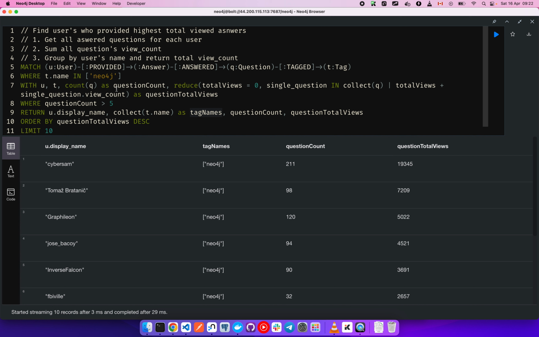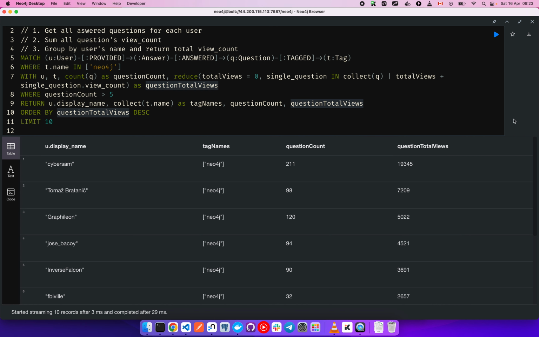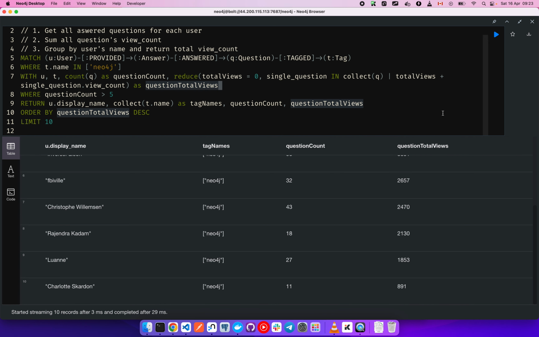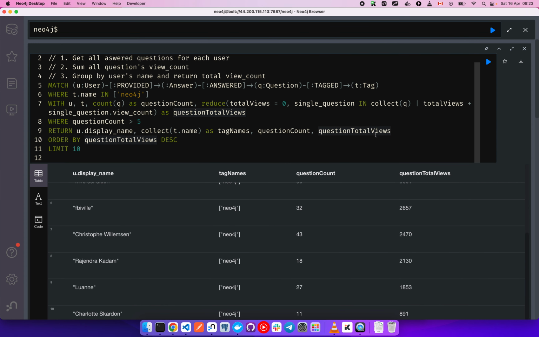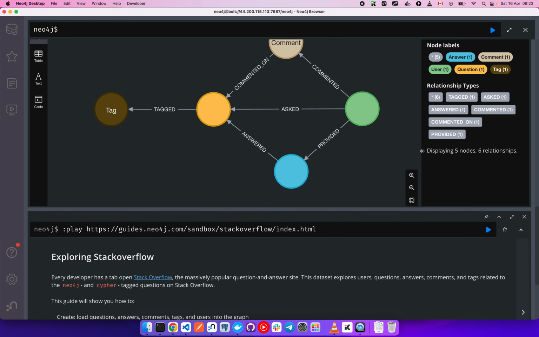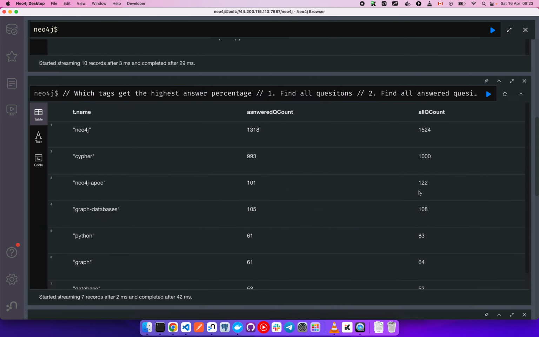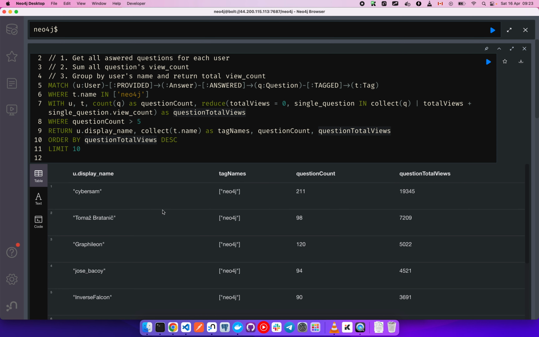All right. I think this will be it for this video. In the next one, we're going to move to an interesting topic, I like it, where we're going to see the correlation between different nodes. So we're going to check how often different users bump into each other when they're asking, for example, questions, right? So how often, for example, CyberSam and Thomas Bratanich run into each other when they're asking questions, in the comments or any other way.